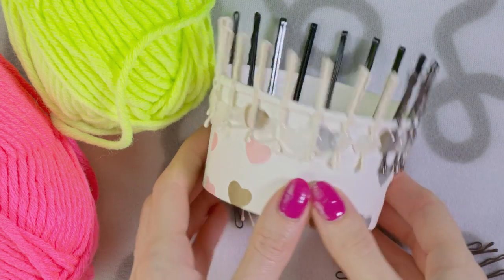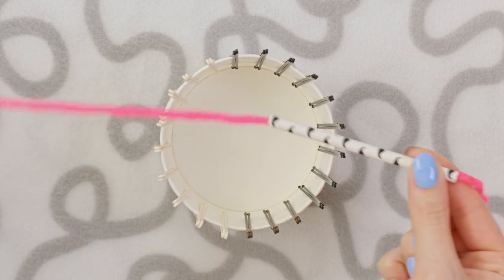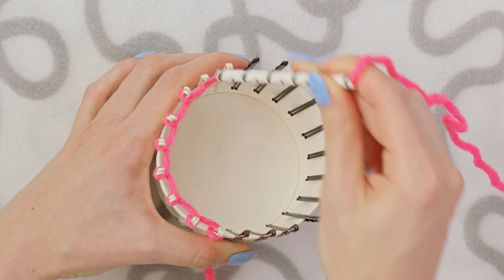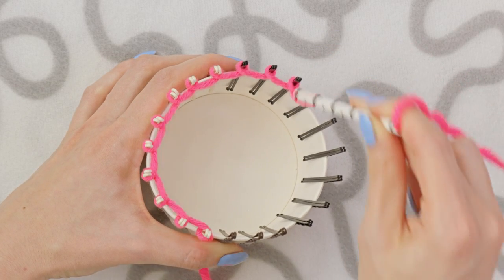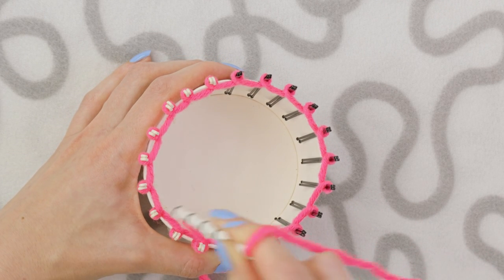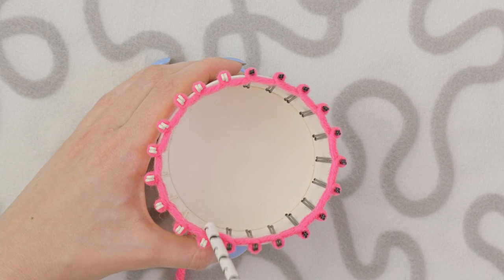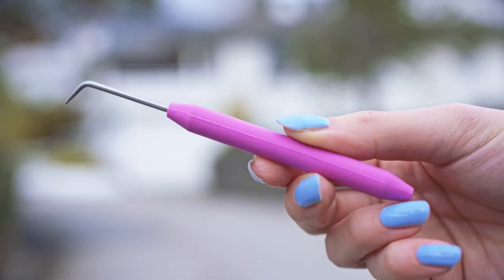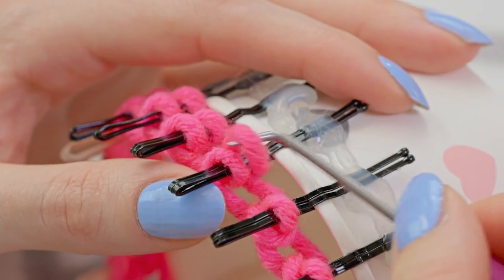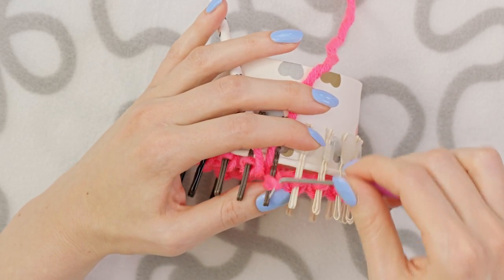When all the pins are glued in place we can proceed to the fun part — knitting! Take your yarn and optionally a straw. Thread the yarn through it — the straw makes it easier to wrap the yarn around each pin. Leave about 5 inches of yarn hanging loose and then start wrapping the yarn around each pin. Make sure that you have loops on the outside and the connecting line of yarn on the inside of the loom. When you reach the first pin, just continue with one more row above the first one. The second wrapping row is finished, so it's time to take the hook and pull the bottom loops over the top ones. Grab the bottom loop, pull it over the top loop and over the pin. Go all around the loom until the first row is finished.